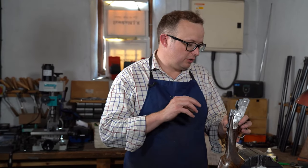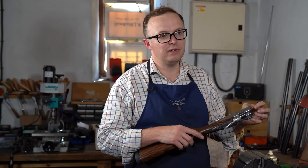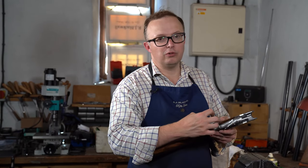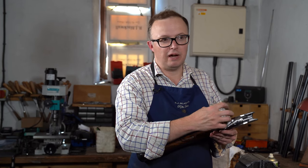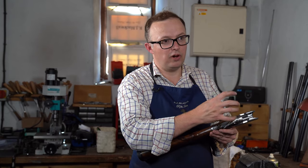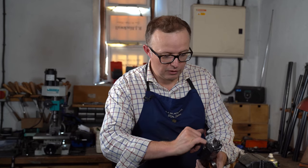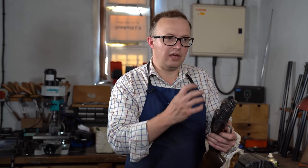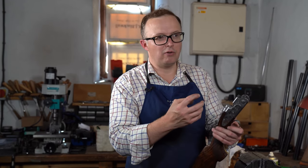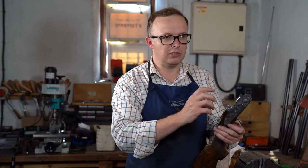When you're shooting a gun, people forget there's a small explosion in front of their faces, and with that there's a certain amount of residue that will go back through the action. There'll be a certain amount of primer residue and powder residue that will just gradually — even so it's a tight seal, when that cartridge expands and fires it should seal up — but you'll always get a certain amount come back through around the firing pins, and that powder residue can cause issues, especially with damp cartridges.